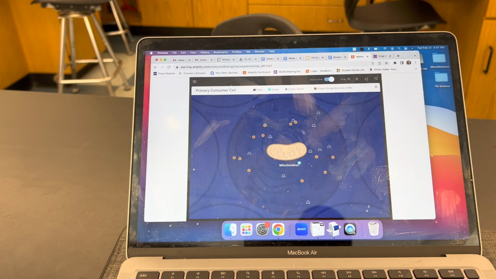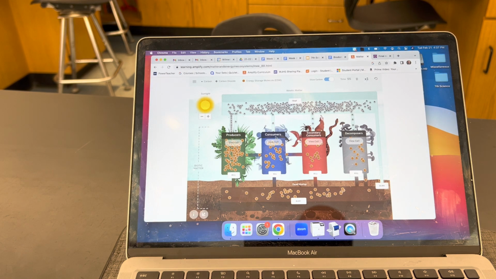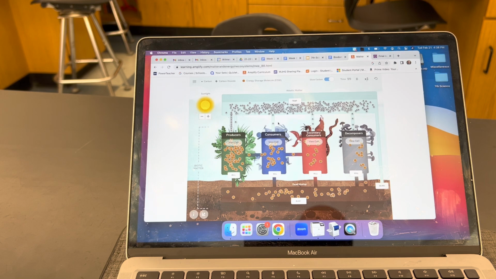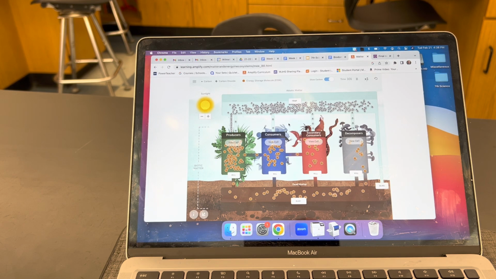So we did a lab last week where we looked at the animal cells. We looked inside there. Now let's see this little reaction going on here. Notice it takes in the ESMs, it combines with oxygen. Oh, and that releases CO2. So if we go back to here, maybe there's something going on at the cellular level that's allowing them to increase or decrease the amount of CO2.